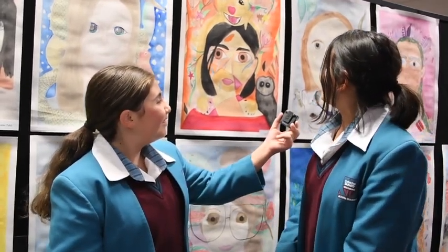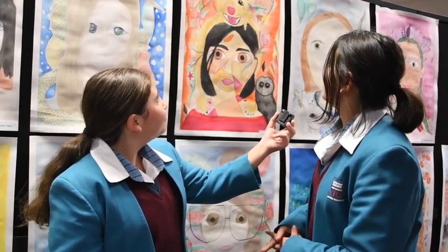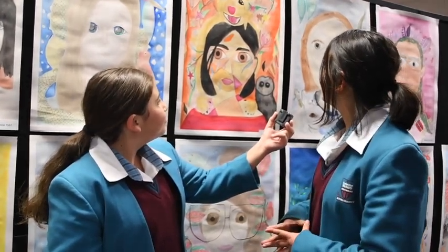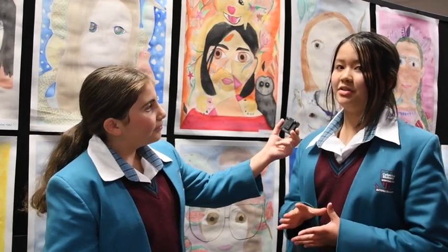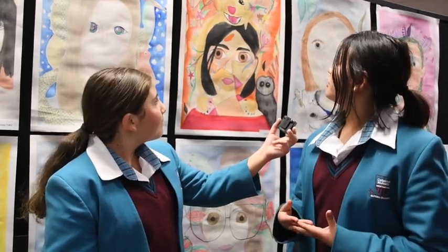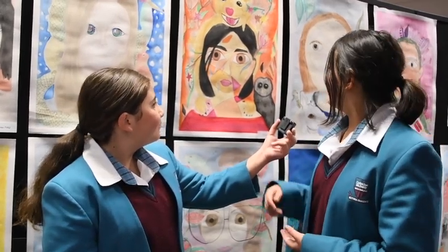So what did you make it with? I wanted to include a dog and an owl and different types of warm colours. The dog actually means a lot to me because when I was a little toddler, I used to have a dog named Tsai Tsai. He was like my best friend and unfortunately he died when I was at a very young age. So I had to put him in this painting.